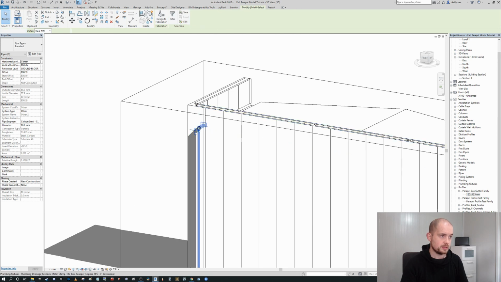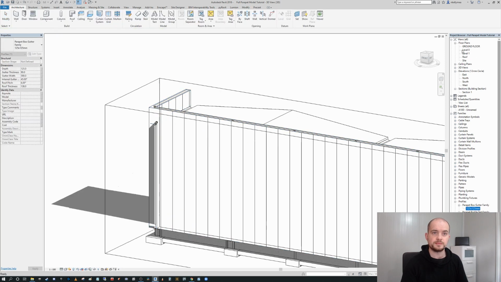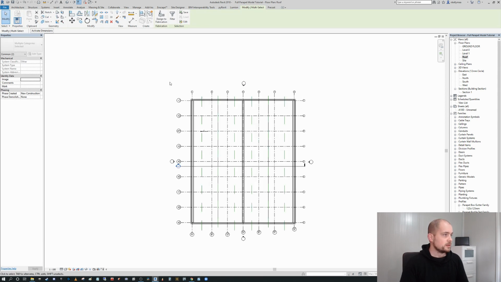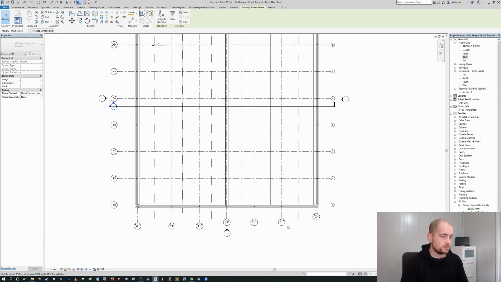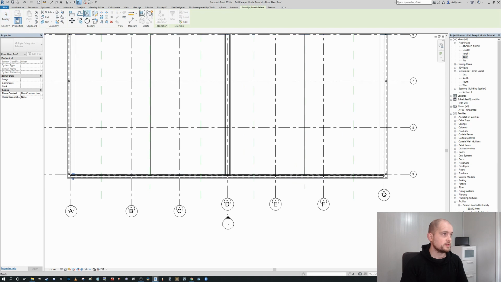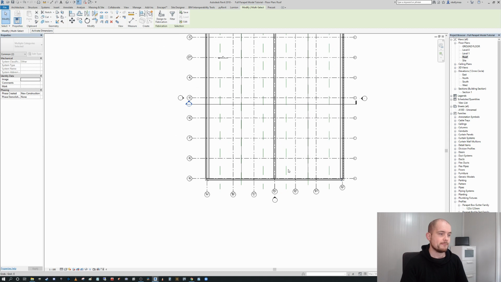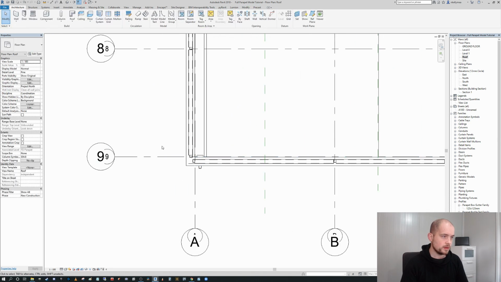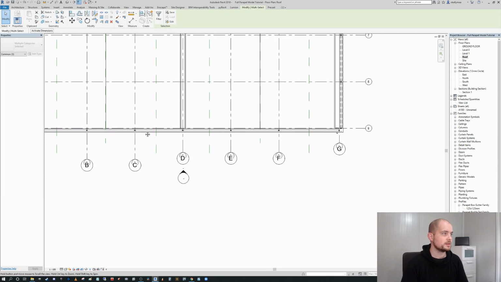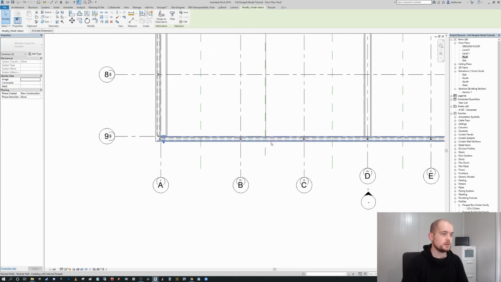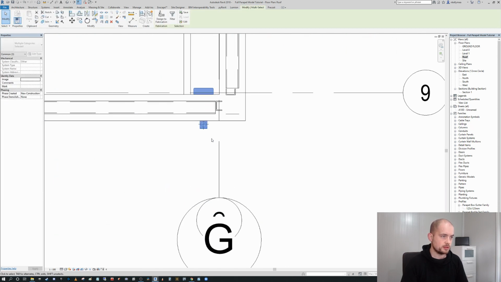And what we want to do then is go to our roof plan, and we're going to array that. So looking at our previous selection there, I'm going to mirror that across the midpoint. Okay. And again, I'm going to select the scupper and the downpipe.